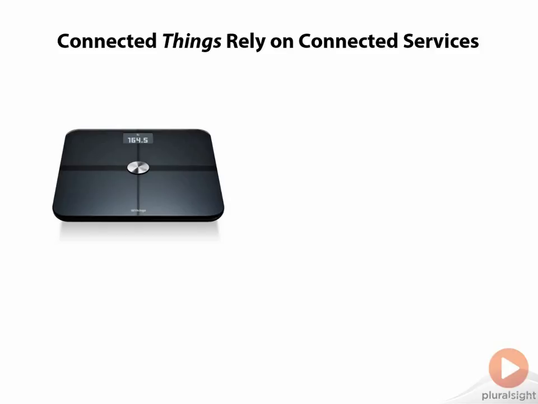So first up, Withings scales. I have a set of these myself. They're great. You stand on them, obviously. They take your weight. They also take your fat mass, and then they talk over an API via the web to a back-end service. How Withings secures their service is critical when it comes to protecting their customer data. And we're now starting to talk about health data as well. So that's pretty sensitive information.